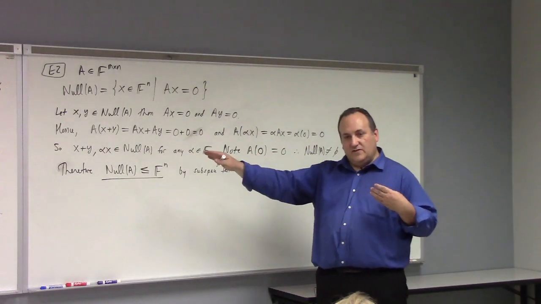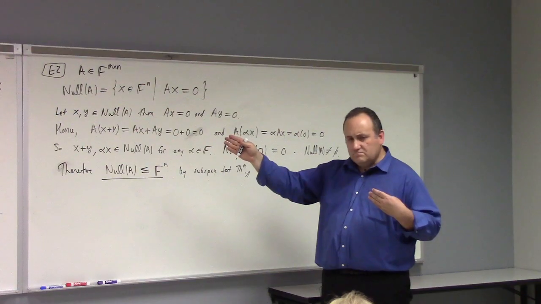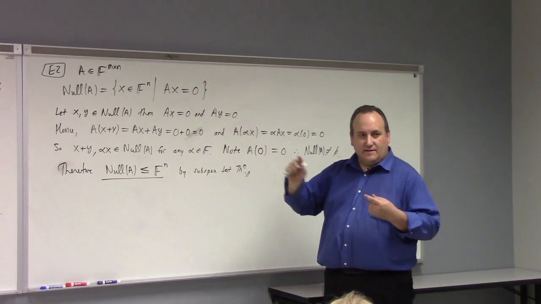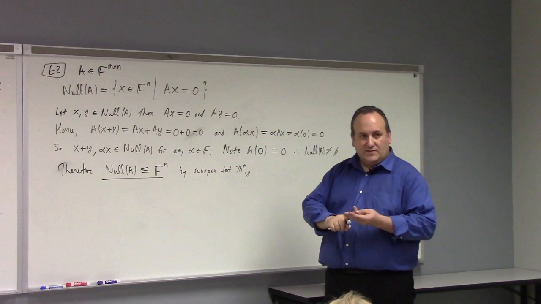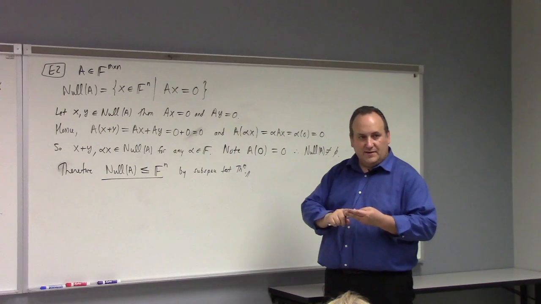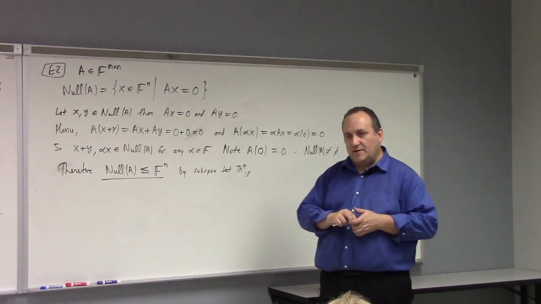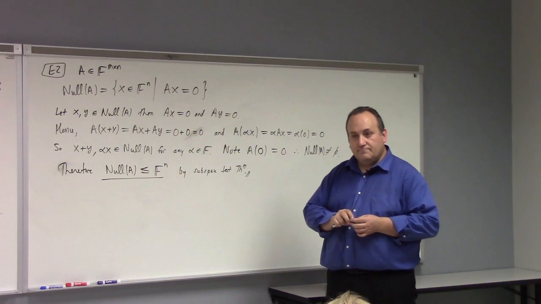You're checking closure of addition and scalar multiplication for the alleged vector addition and scalar multiplication on your subset. The other things like commutativity of addition, associativity, existence of inverses, all that other stuff comes for free because it's just essentially inherited from the vector space structure. So that's super nice.